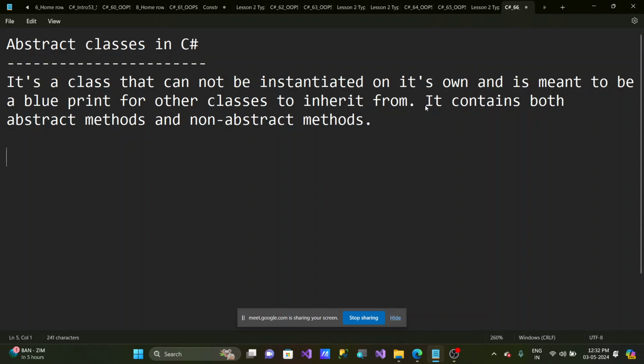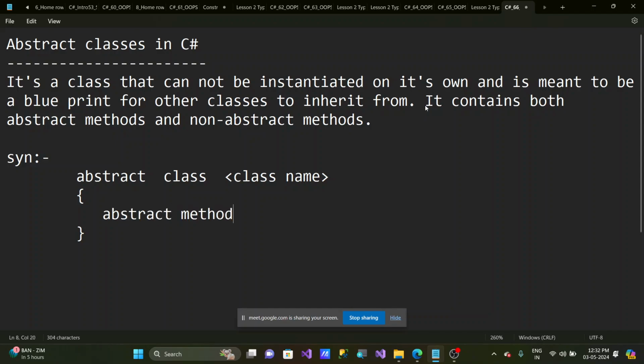So coming to the syntax, if you want to see the abstract class, we will write like this: abstract keyword space class name. This is the way we write, and inside this you will write some abstract methods and non-abstract methods as well.